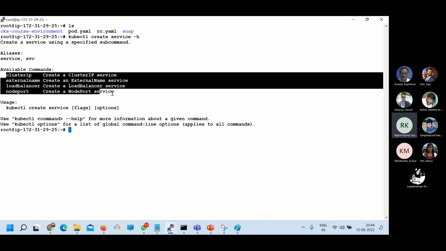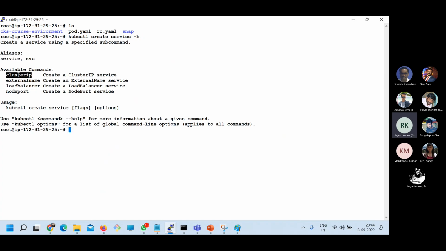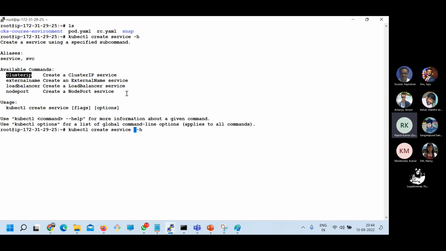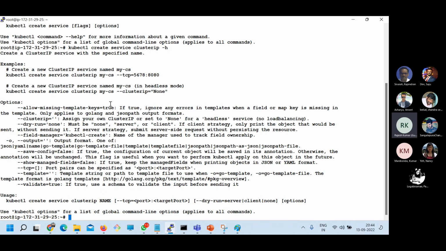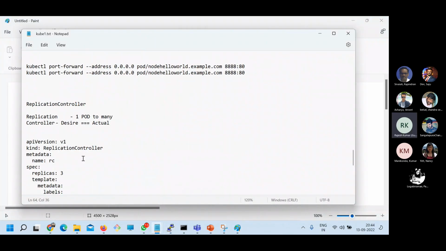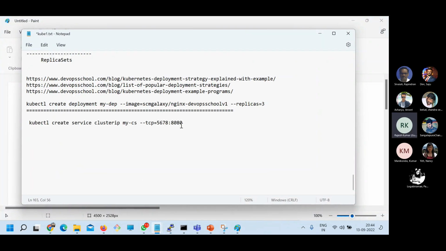Now these are the types of service. I'm using ClusterIP by default. Now you will say, Rajesh, what is a ClusterIP? There's also ExternalName, LoadBalancer, NodePort. Right now I'm skipping it, but this is your task. I'm using ClusterIP, and I'm copying the command from this location and creating one service.